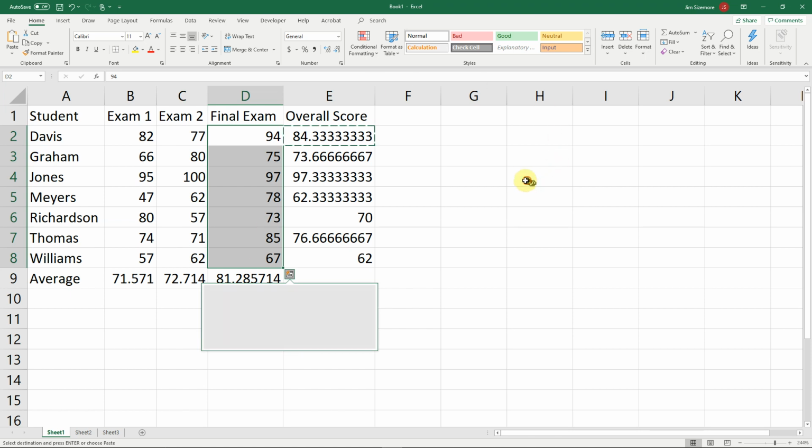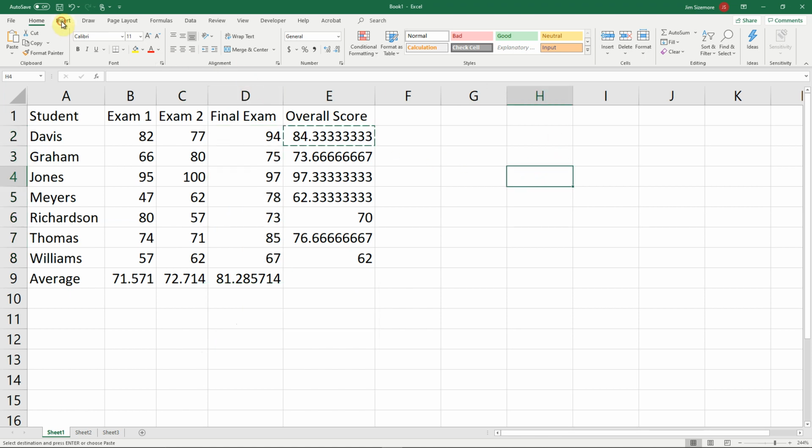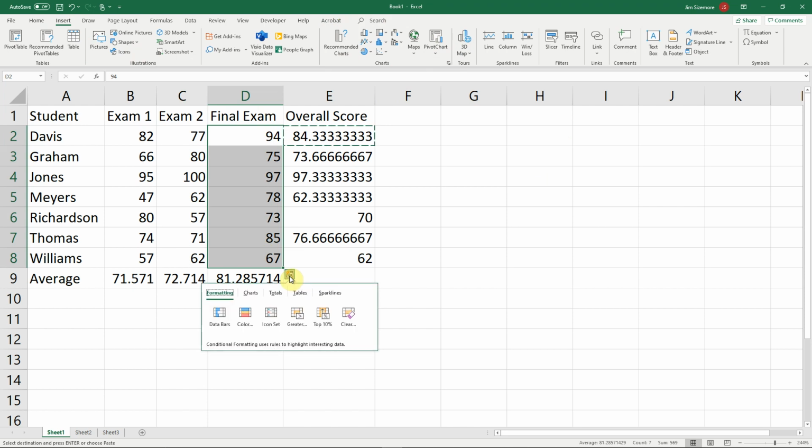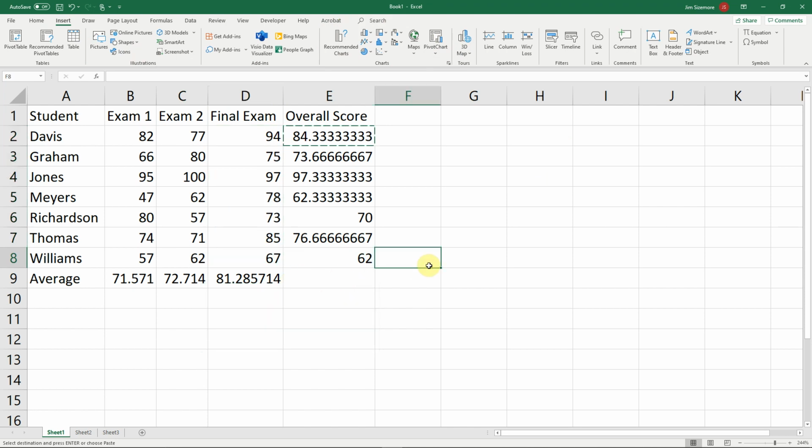Okay, so I mentioned earlier that charts are somewhere else. You can go to the Insert tab and the Charts group, and you've got a whole bunch of choices there too. So you can get to it another way. There's more than one way to skin a cat with Excel. If you forget about this forever, you'll probably be able to work just fine in Excel. Find a way that works for you.